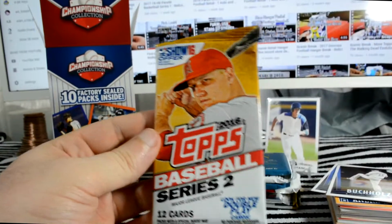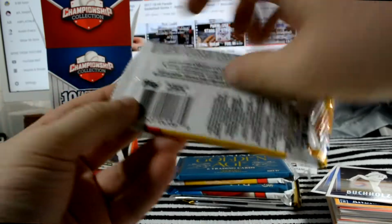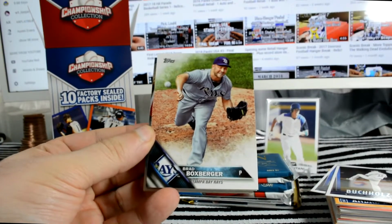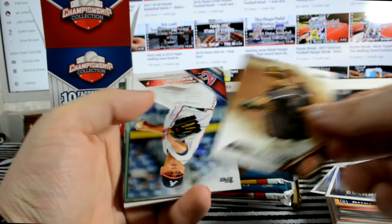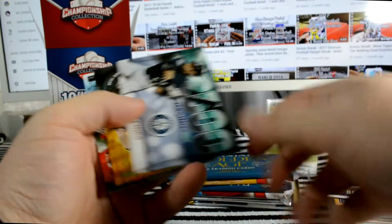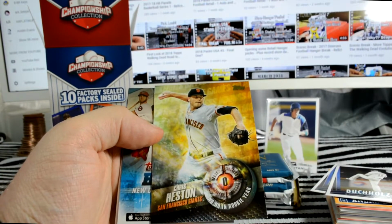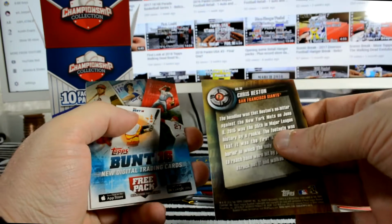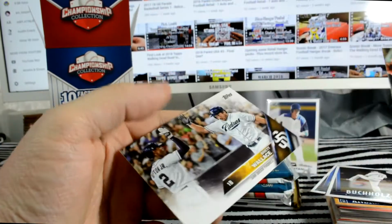I don't even know. It's 2016 Topps Series 2. Actually, I got two Topps Series 2 and one Topps Series 1. Brad Boxberger, Luke Maile, Santiago Casilla. I'm not going to say the names. Mike Leake, then Ichiro 2500, Jason 3K. Here's an insert. Chris Heston, record setting, no-hitter in rookie year. Carl Edwards Jr., rookie. Tanner Roark, Arizona Diamondbacks. Brett Wallace.